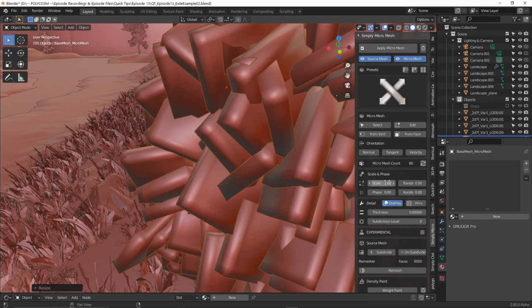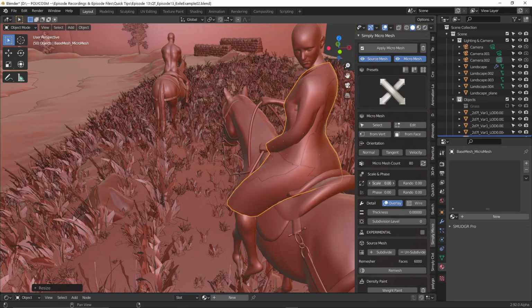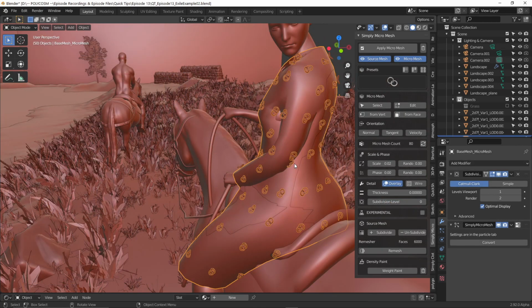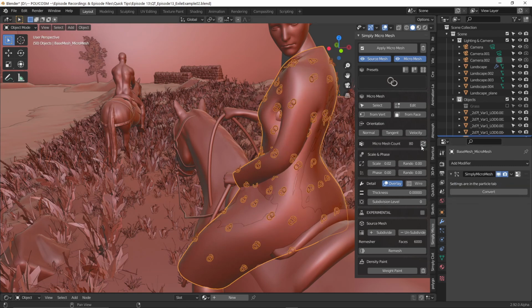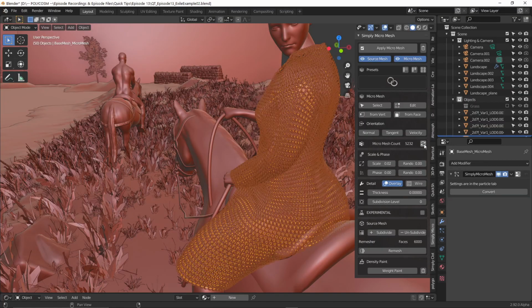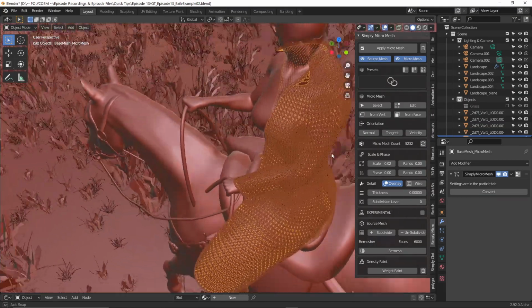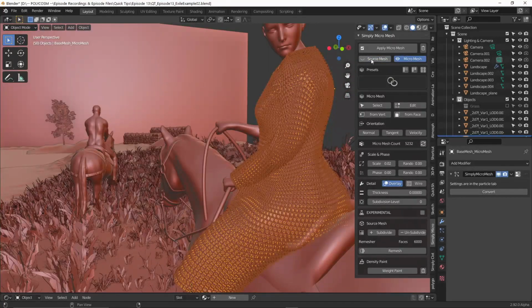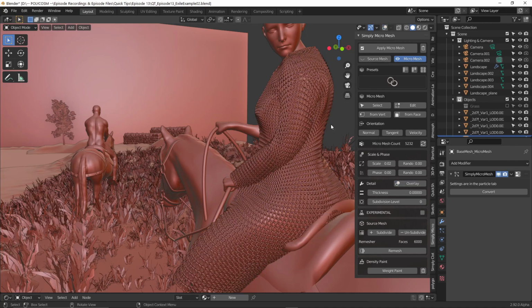And ooh, that is way too big, so let's actually size that down and size it up a bit. If you hold shift, you can get finer control. As you can see, the meshes are pretty sparse. So what you have to do to increase the density of the rings is increase the subdivision modifier. What I have now is 1. Let's actually increase that to maybe 3. Press apply, and if you press the recalculate button, it'll recalculate, and this looks so much better. Let's hide the original source mesh up here, and let's press off overlay so we can get a better view.